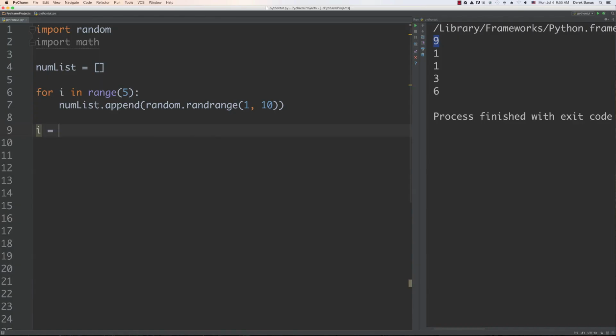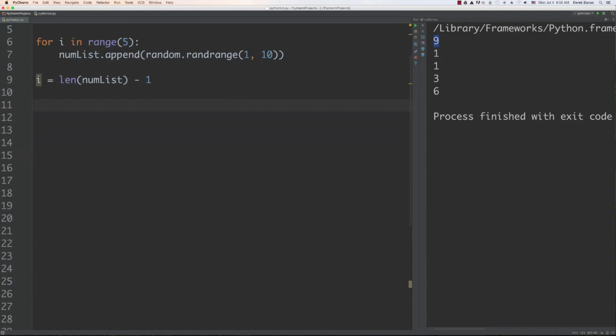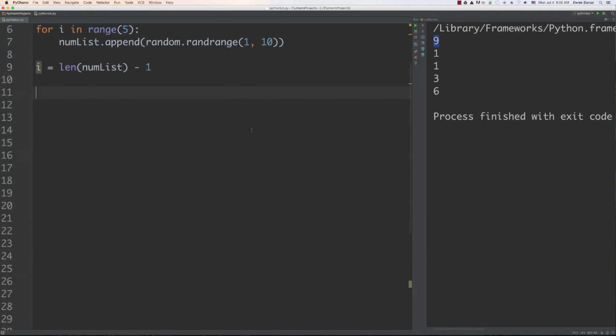So I want to get the length of our number list, and then after that, I want to subtract 1 from it. And the reason why is the list is going to use a 0 index. So what I'm doing here is I'm trying to get each index number for each item inside of the list. And because this starts at the value of 0, I don't need the full length. That would give me an array out of bounds error, and I don't want one of those. Okay? You're going to see here if it doesn't completely make sense.